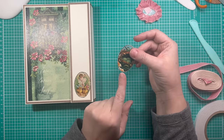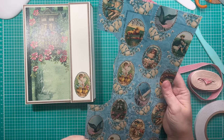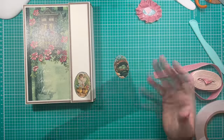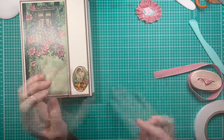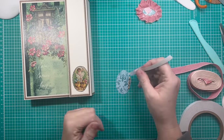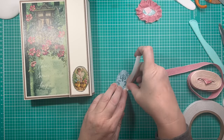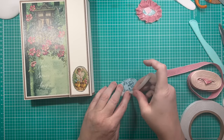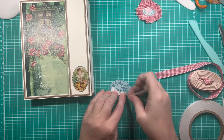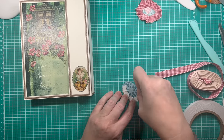So the first thing I did is I cut out these shapes, and they came from this sheet here. And there's so many of them. I mean, there's all sorts of wonderful things you can fussy cut out of these papers. You're going to love this collection. It's just so pretty. And so then on the back side, all I did was I took some double-sided tape, and because it's rounded, you have to lay down a little bit and then create almost a pleat in it, lay down a little bit more, create another little pleat in it. And I'm just working it around the outside of this oval shape with this adhesive.